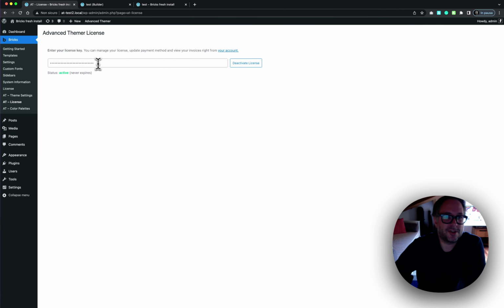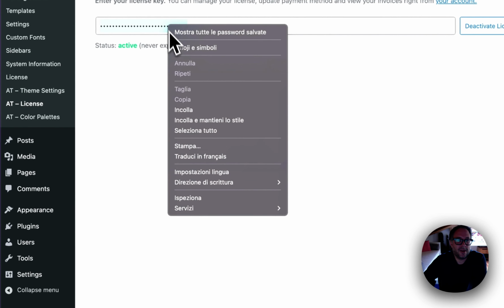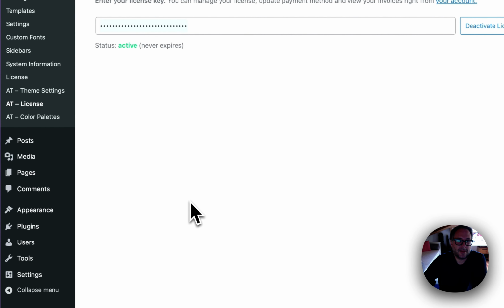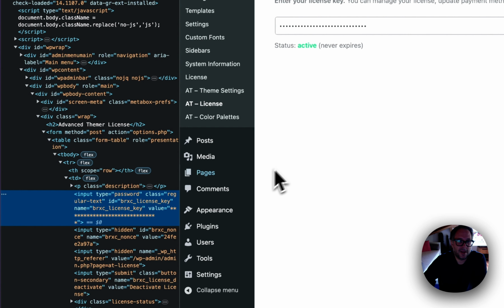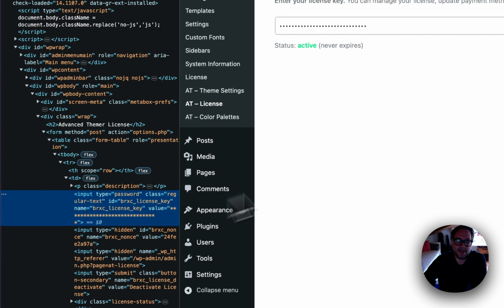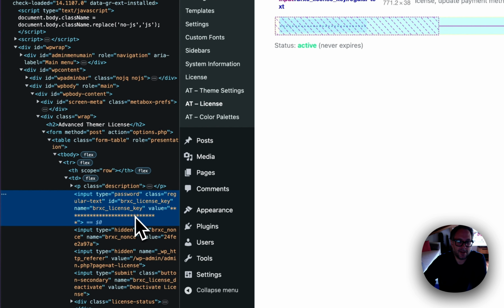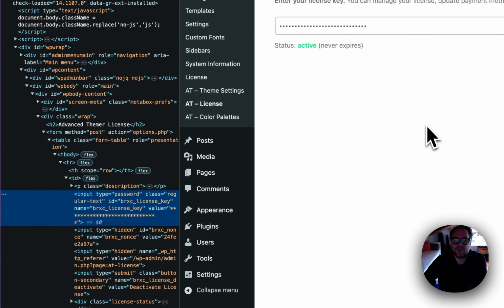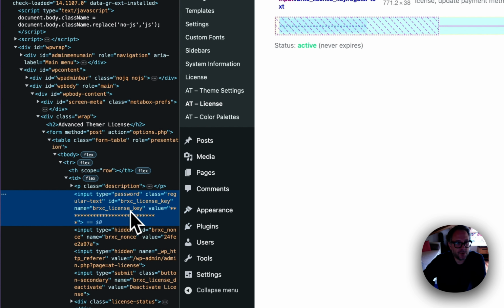And another one, since I'm already here, if you inspect the code, let's go here. Before, in the input value, you could see the license key showing. Now, some users asked in the support to be able to hide the license key.